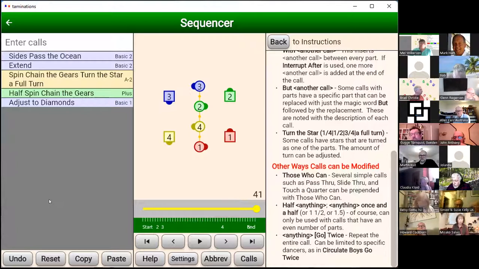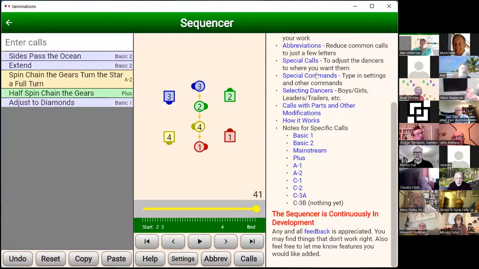One of the big comments was, thanks for the help menu. It's really good to look at that to find these commands. It's got a nice index, which is linked, rather than having to go and look in the paperwork. The other one is, how do you switch between Taminations and the command examples? And I'm assuming what they mean is the definitions. If you open up Taminations Sequencer, which a lot do, they go there to the command examples. How are you switching back and forth between those screens?